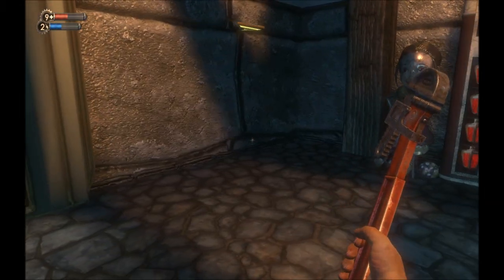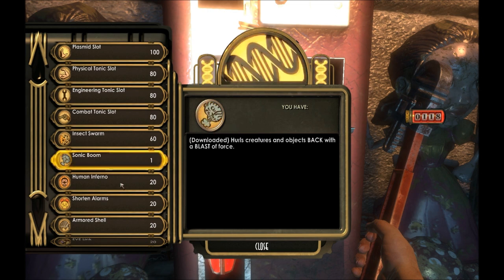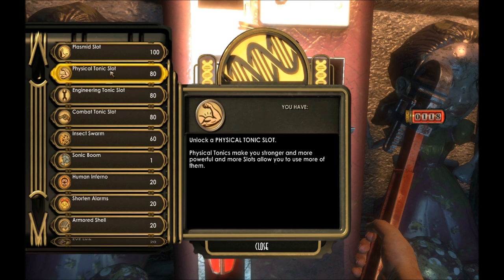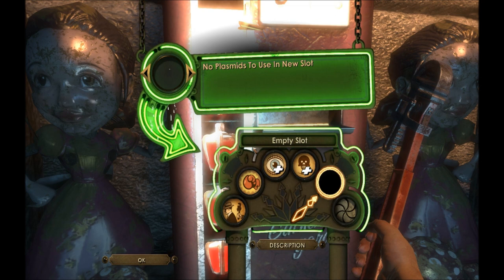Well, anyway, this is where we're gonna get our honeybee extract. Do I have any more? Can I buy something else here? Insect swarm. It looked good in the demo. It's not so good in the actual game. I wouldn't buy it. I think we need another physical tonic. Combat tonic. We need another combat tonic slot. That's what I want.